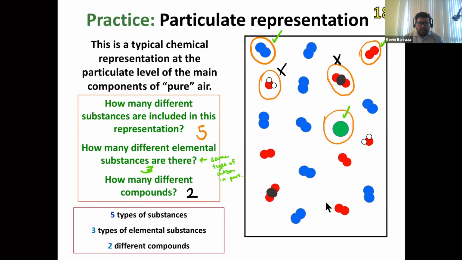And that's basically what I expect of you from this part, being able to classify substances based off of a description, or from a picture like this one, be able to describe, is it a compound? Is it an element? Is it a mixture? And also one thing that's not asked, but we might ask it here. This is a kind of silly for this example, but what phase of matter would you expect this to represent? And I think it's something we all know because we already mentioned it's air, that it's a gas.